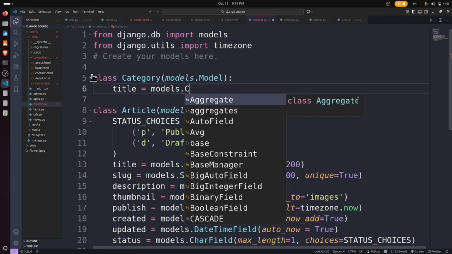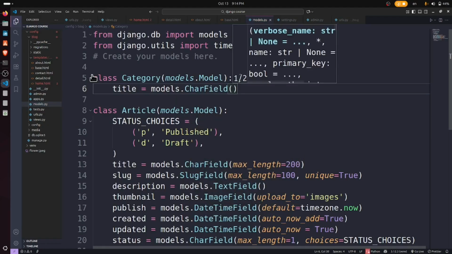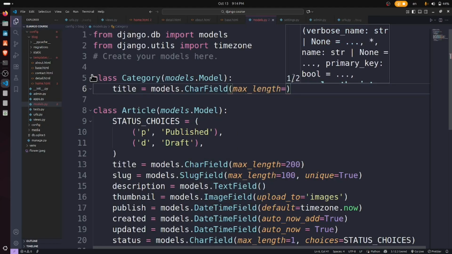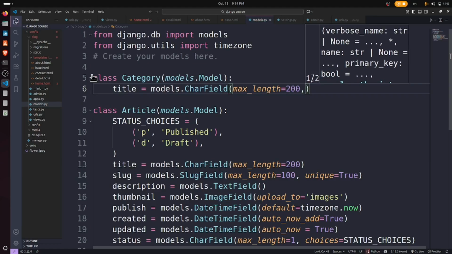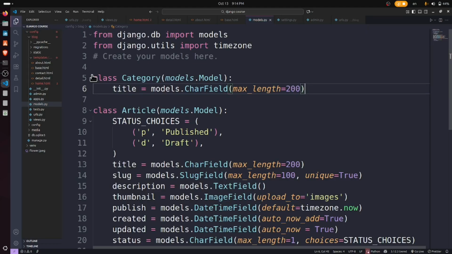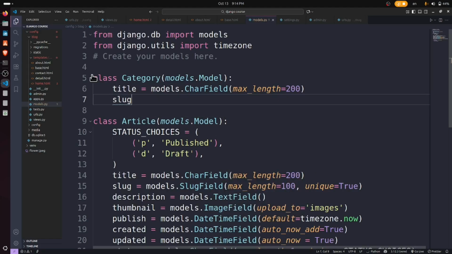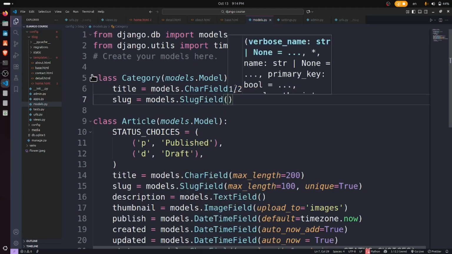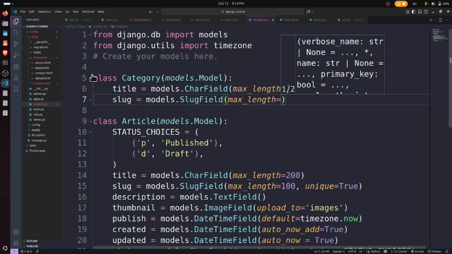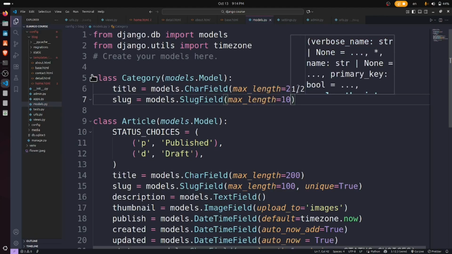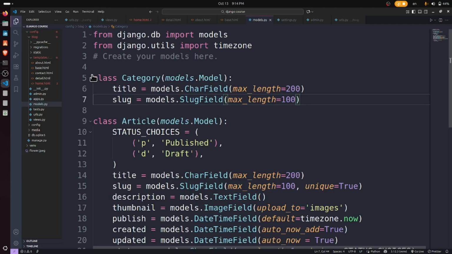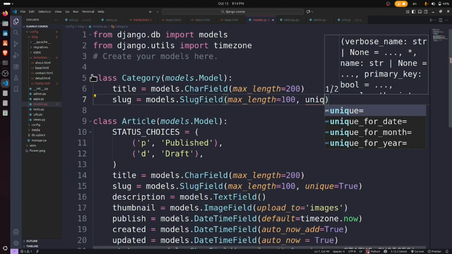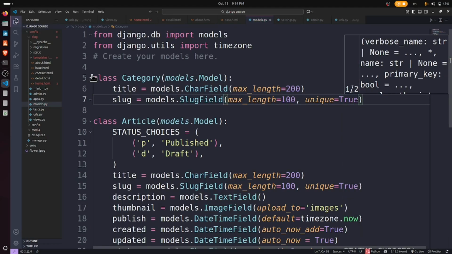The title will be a character field, and the maximum length can be 200. And every category can have a slug. Models dot slug field is like the article we had here. It can have 100, and again it can be unique, true.